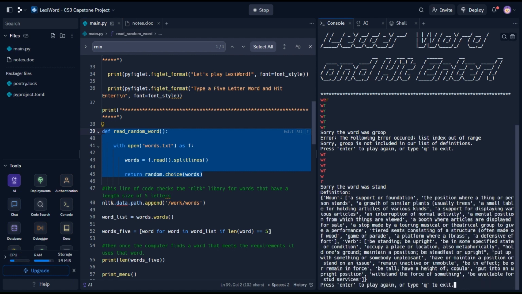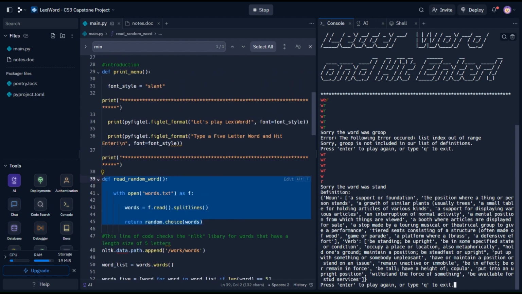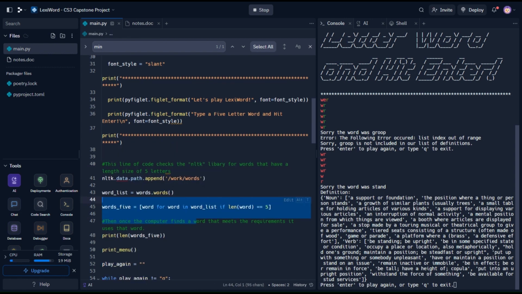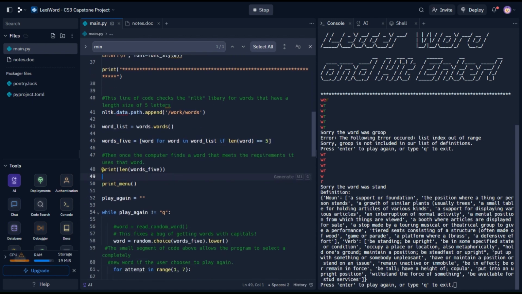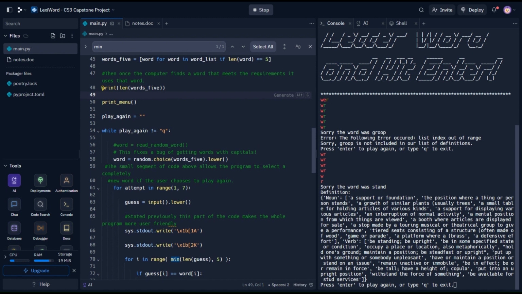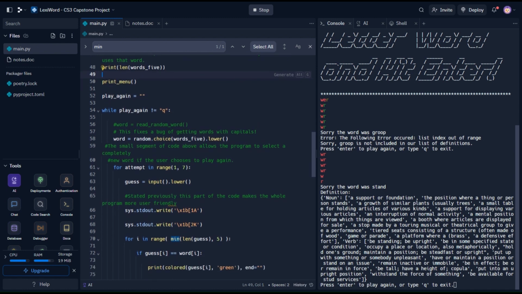I could still use the library, but at that point, why wouldn't I just use the library to randomly select the words? So this is what that original code was, or part of it. We don't need it now because it looks through the library. So, yep. You could read over the comments to see.